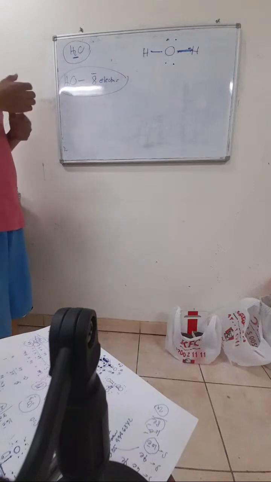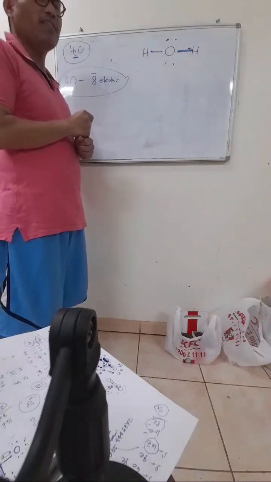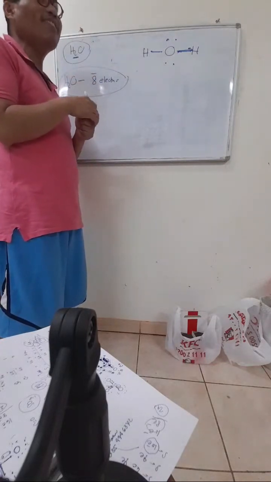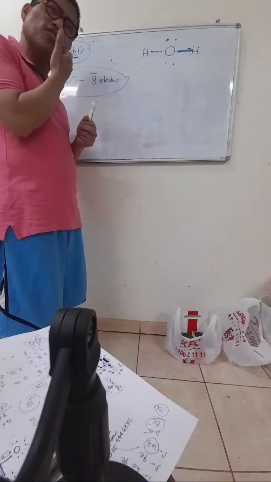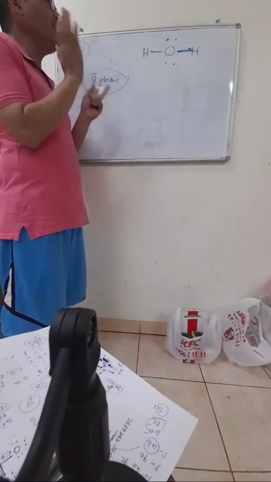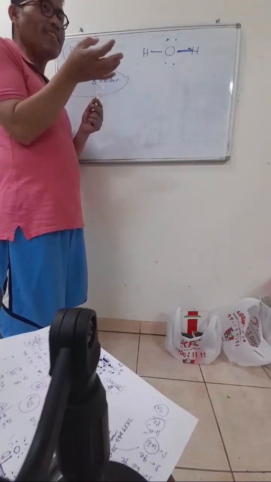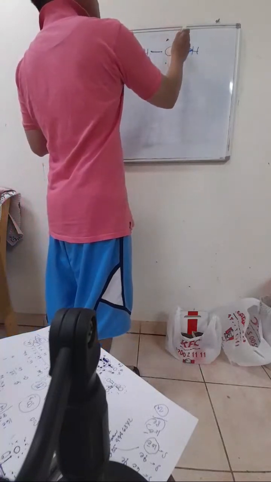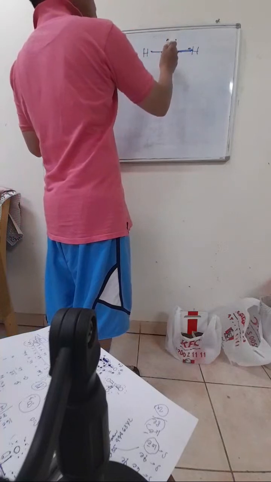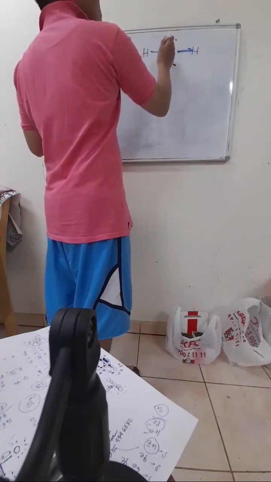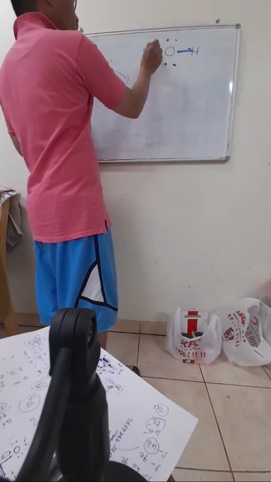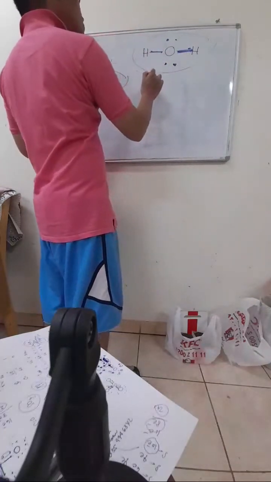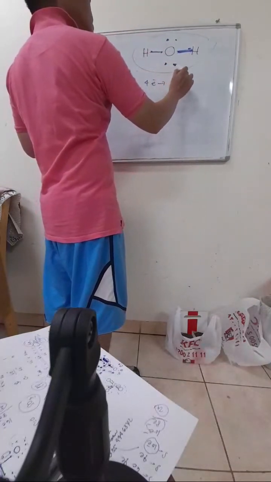Now remember your octet rule. Octet rule means that when you count the bonded electrons, it will not exceed 8 electrons. You count it, but here it's very easy because for water it's less than 8. 1, 2, 3, 4, 5, 6: this is the original valence electrons of oxygen. And 2 electrons will be shared with one hydrogen on one side and the other hydrogen on the other. So here, we can say 4 electrons are unpaired or not being shared.